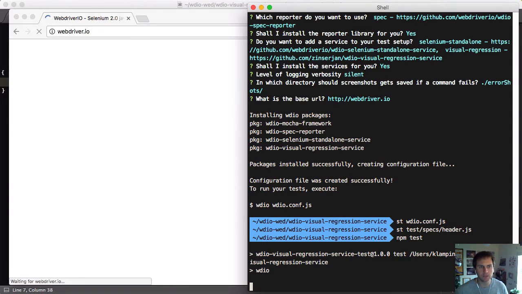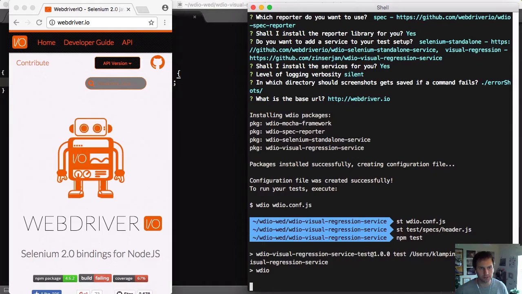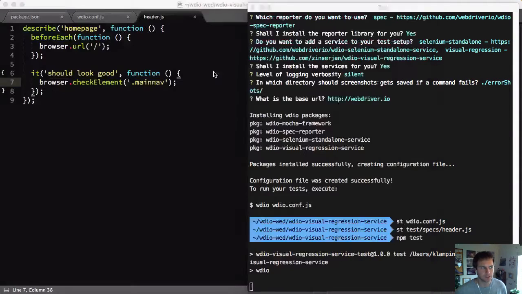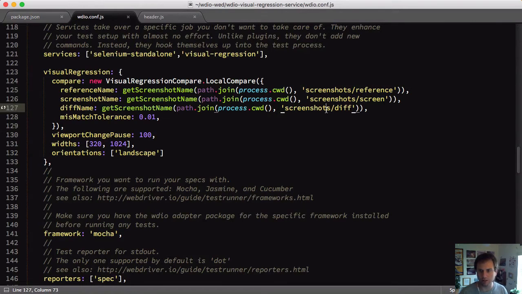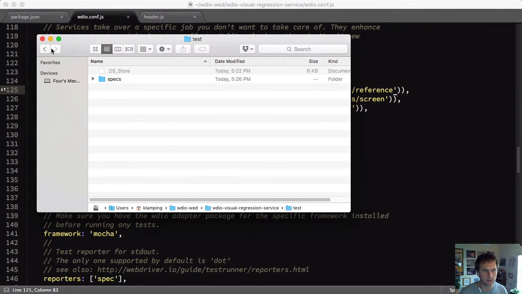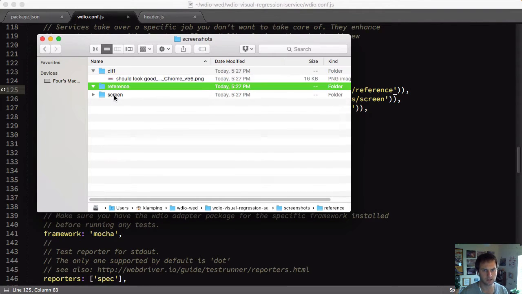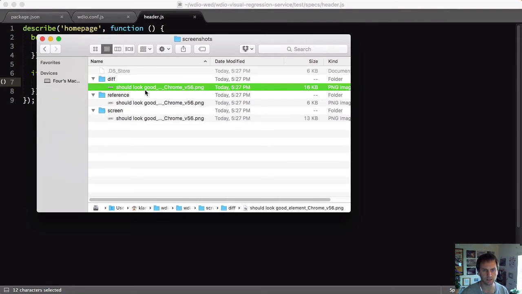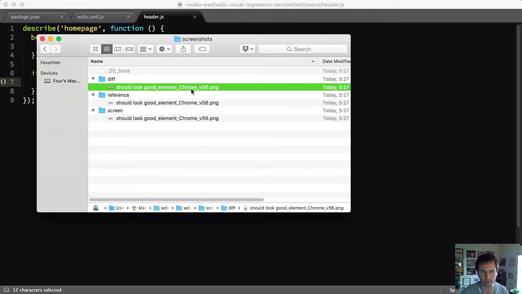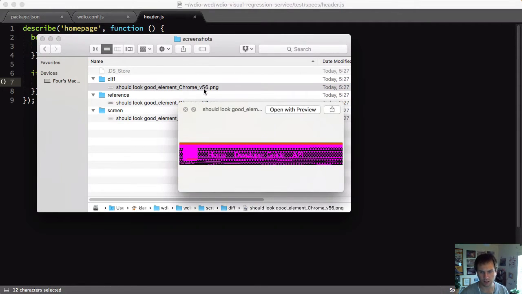Okay, loading the file. It's going to take the screenshot so it gets the right size. So it takes 2 different screenshots. That's good. And I should have some new images in screenshot/reference. So let's see about that. There's my specs folder. There's my screenshots folder. Hey, that worked out fairly surprisingly well. So the name of my test, what type of, okay, so that's where the type was. Here I'm checking an element, and you can see the type, the browser, and then the version number.